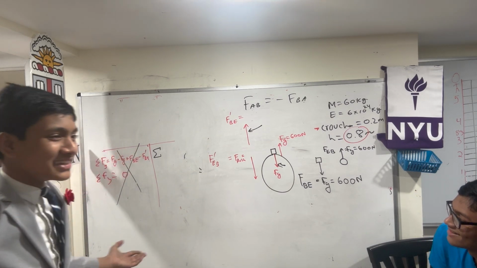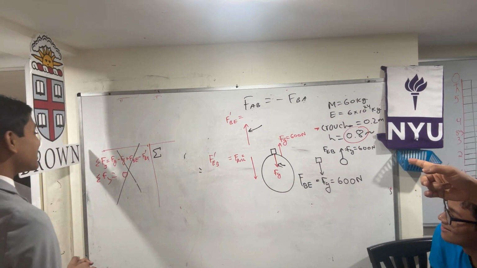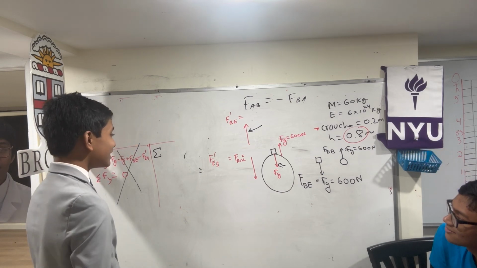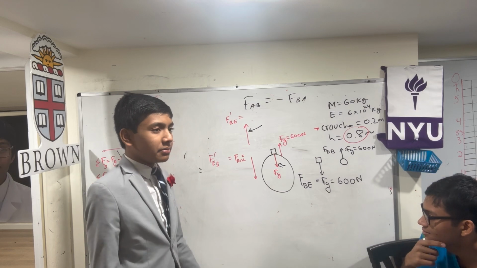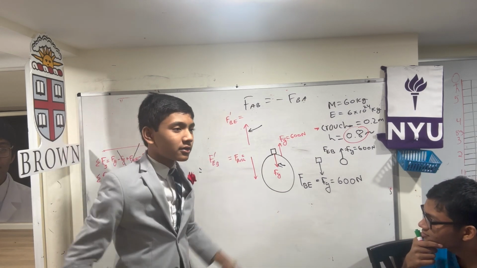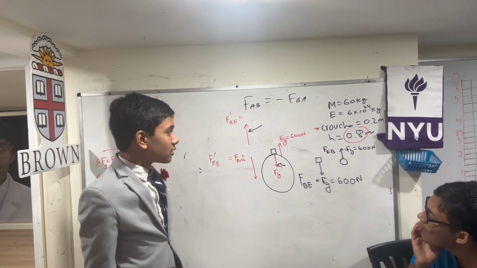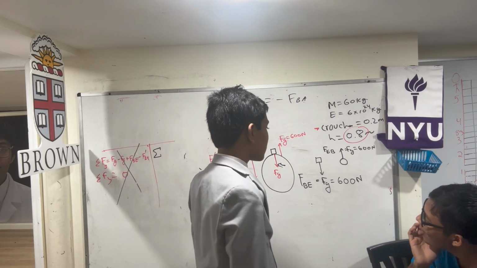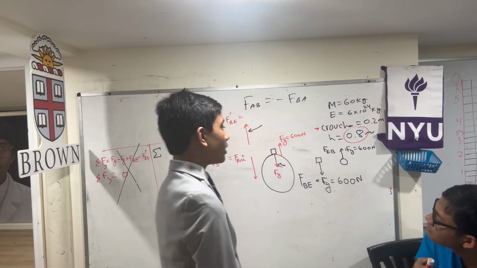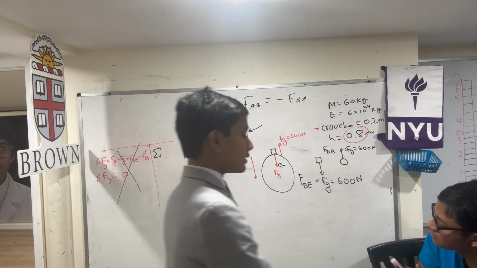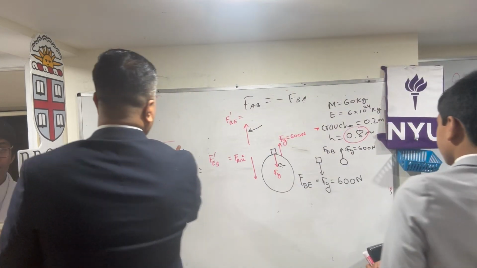What are we even doing? How much? Okay, what is the pushing force? What is the size of this push? First, put the equation. It depends on how strong you are. All the information is there. Crouch 0.2, height 0. Okay, first, put the equation. I delegate this to you. I'll do it. I can do it.